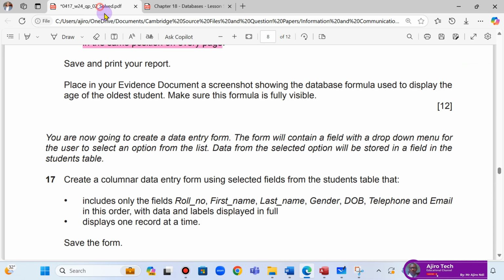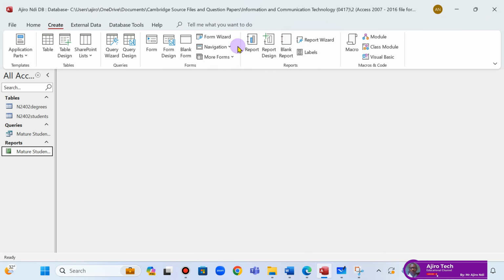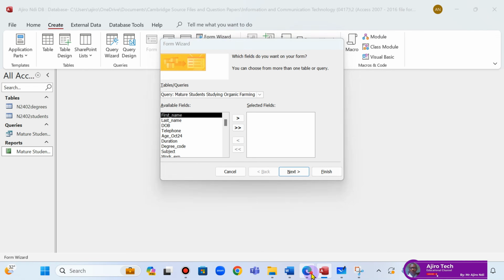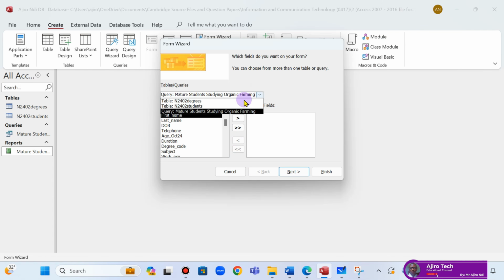Okay, so let's look at this question. Let's say you're going to create a columnar data entry form using selected fields from the student table. So we create, and then we come here to Form Wizard, from the student table, the specific student table.